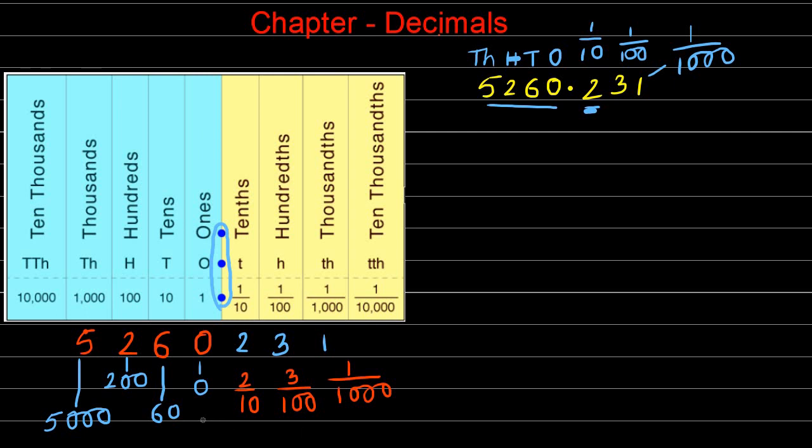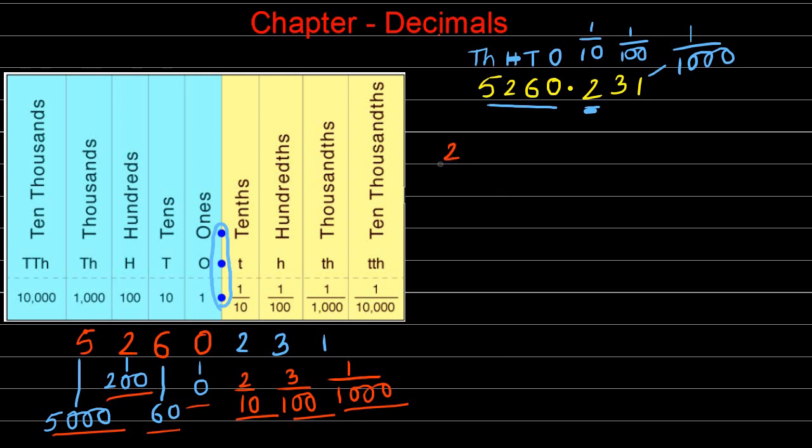You can see all the place values before the decimal point are written in this format, because they are whole numbers, and all the place values after the decimal point are either expressed in these fractions, or we can also convert them into decimals. Now let's see how to convert them into decimal.